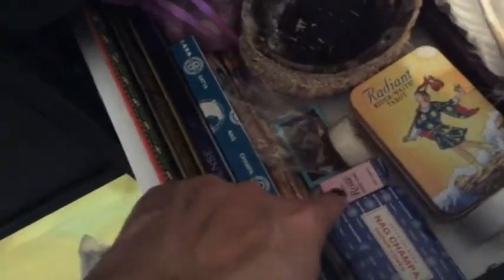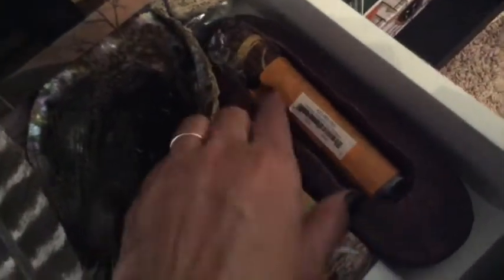Okay, so one more thing while I'm here, and this is the incense drawer here in the dining room. It does have a lighter, a couple of candles, some cone incense. This is some loose sage. I think I've got a sage bundle back here. This is an incense holder that my husband made for big stick incense. There's a sage bundle back there. There's a shell. Whoops, that one fell. I'll get that in a minute. This is the last of my Palo Santo. It lasts forever though, so I probably won't have to order any for a while.